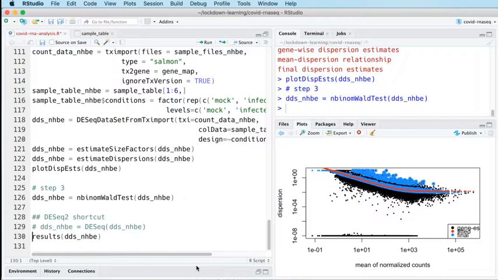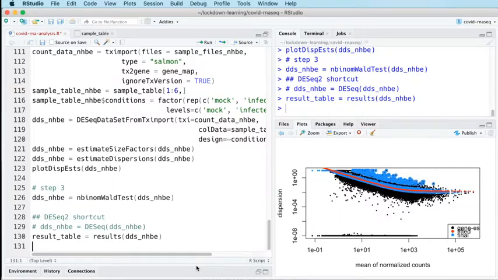But for this simple pairwise experiment, our result table is available to us by just applying the results function to our DESeq dataset. Okay, so we're going to run this. There we go. So that's got us some results in our results table.